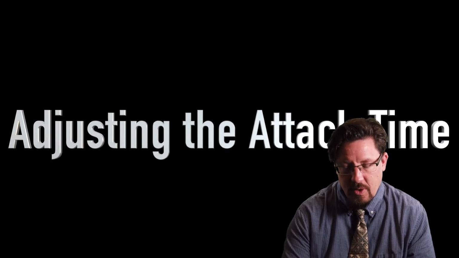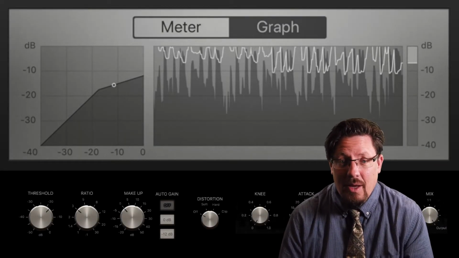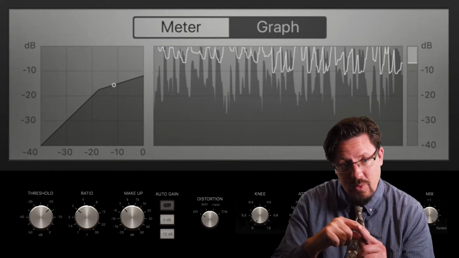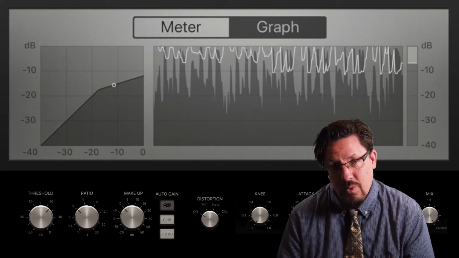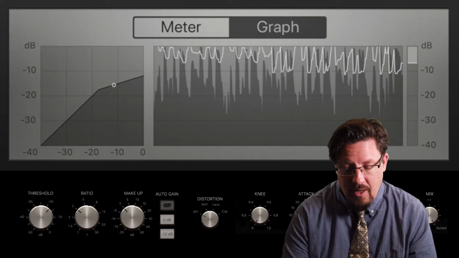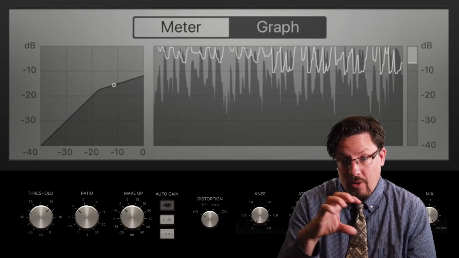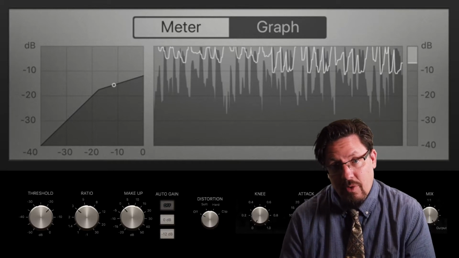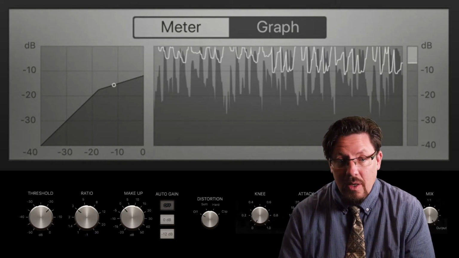Unless you're having real big issues with your default setting, you won't change that very much. Now, the attack time and the release time define, for the most part, what a compressor sounds like. Now, you may have heard that an attack time is what happens once it crosses the threshold, but in reality, the attack and release are kind of always working. Especially the release time, even when your sound is below the threshold or all of the time above the threshold, the release is going to adjust how the volume of your track is changed. So you'll hear some changes when that's happening.